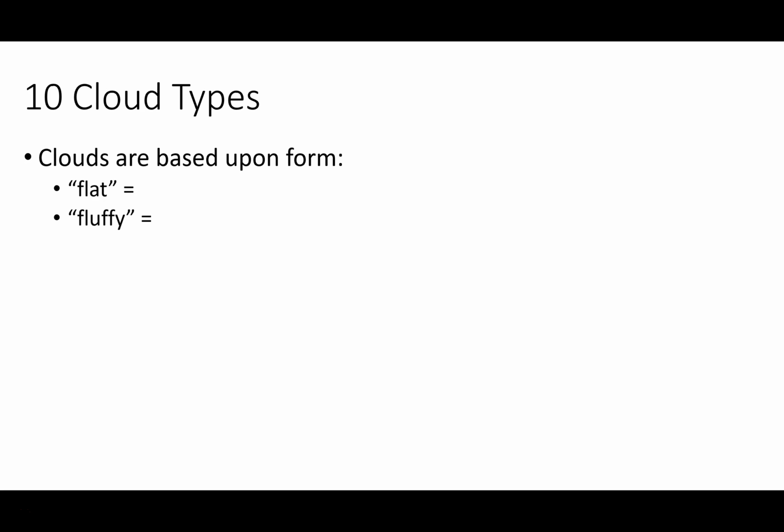Okay, all right, cool. So on your test somewhere, there'll probably be a figure on the next slide where I ask you about these 10 cloud types. There are different ways of chunking them up, but I think this works pretty good. So there are flat ones we call stratus, and there are fluffy ones we call cumulo or cumulus. So if it's flat. And here in a minute we'll go to the window. Maybe we won't, but just remember when you came in. Do they look pretty flat? They look flat to me. So right now there's a type of stratus cloud up there.